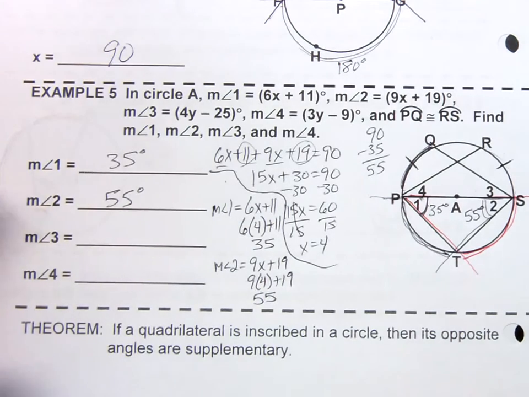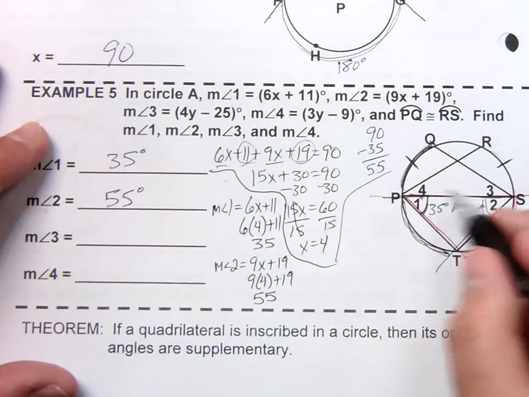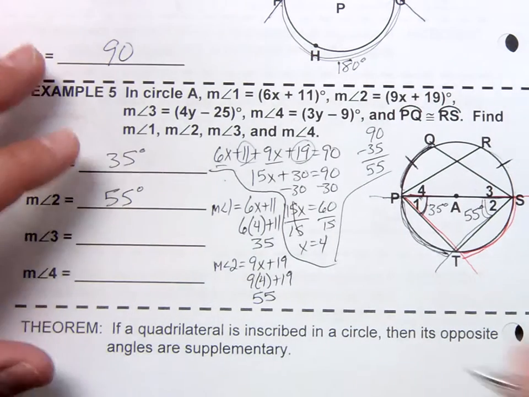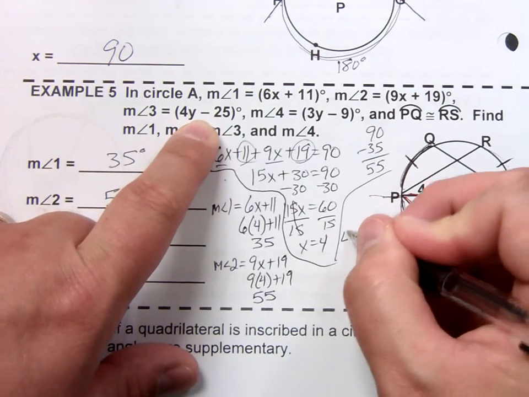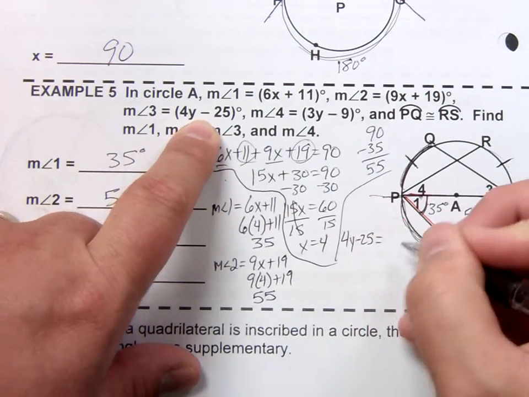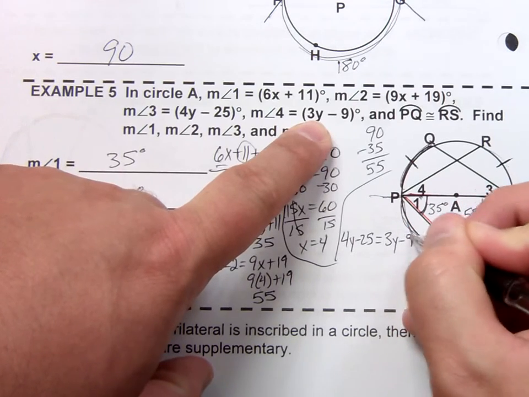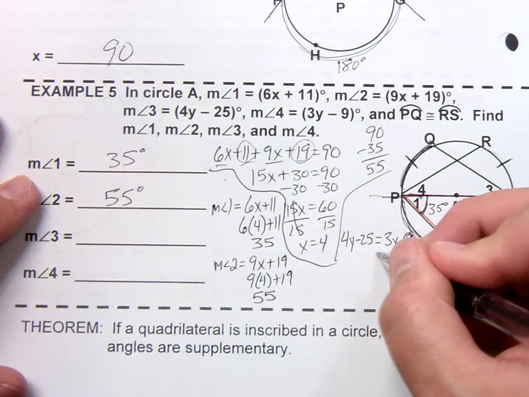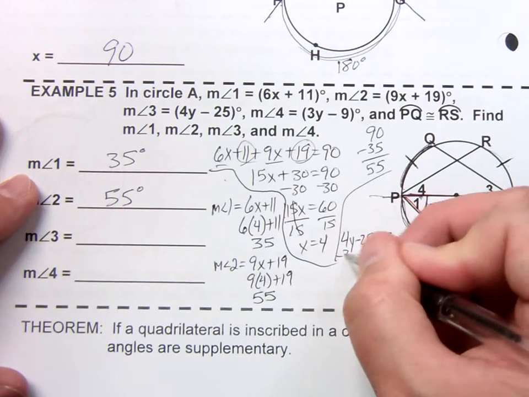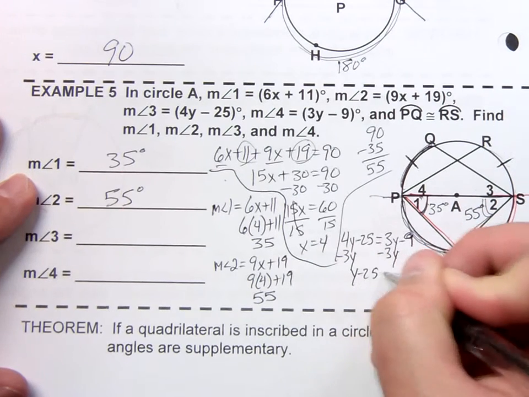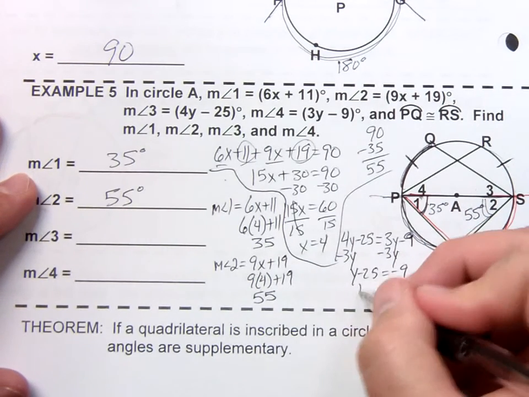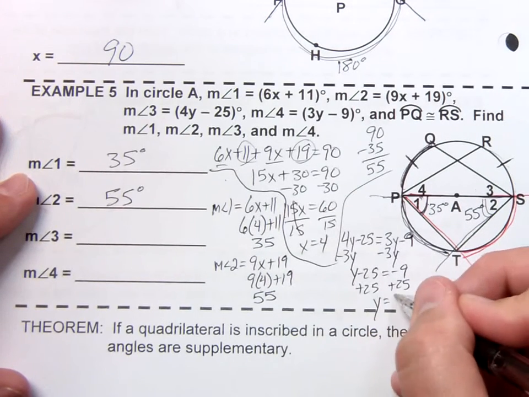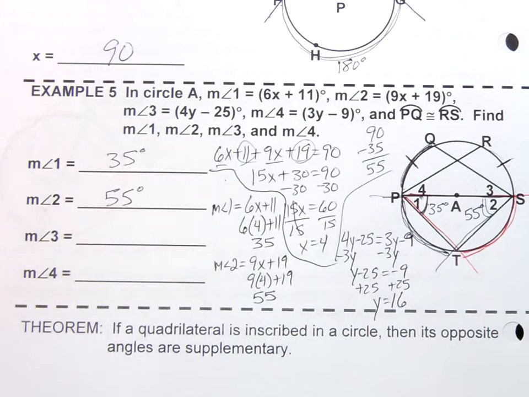These are congruent angles. So what I need to do next is take those two angles and set them equal to each other, because I know they have equal measures. So I'm doing 4y minus 25 equals 3y minus 9. I'm trying to squeeze all this work into a small space here. Can't have that y on both sides, so I'm going to subtract 3y to get rid of it on one side. And then I'm going to add 25. Negative 9 plus 25 is a positive 16. So y is 16.